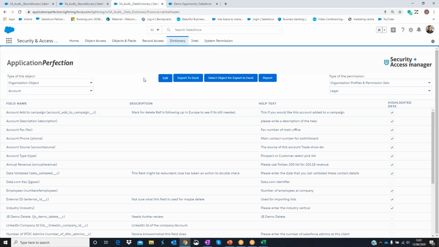Some companies have corporate policies where they're meant to put all their documentation up on SharePoint, which is fine. We recommend you update the information actually in your CRM, and then if you do need to produce the documentation and put it up on SharePoint or some knowledge base that you have internally, you can just select the system admin profile and it will give you all of your fields documented.